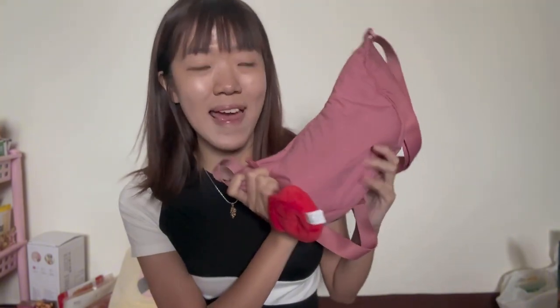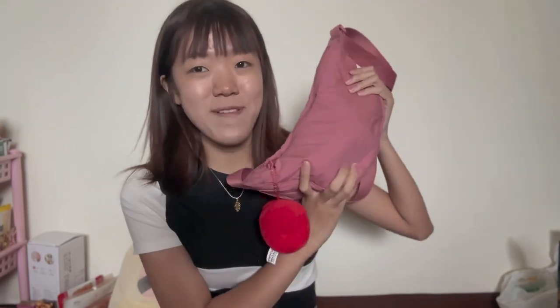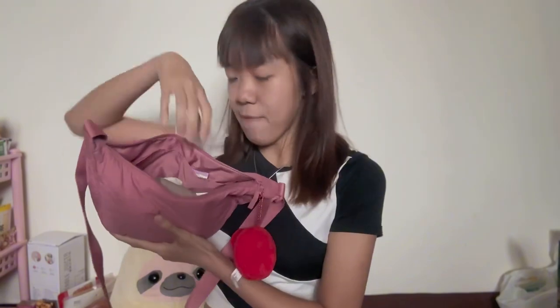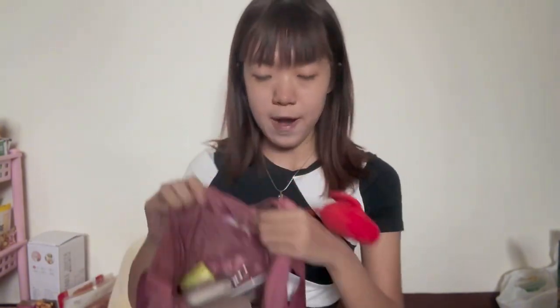Let's open it up. This bag can carry quite a lot of things, so I have a lot in here. Without any further ado, let's go! They have a lot of compartments — two small compartments where you can put your keys, and also a big compartment. I'm going to start with the small compartment first.